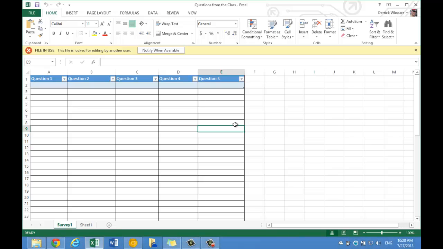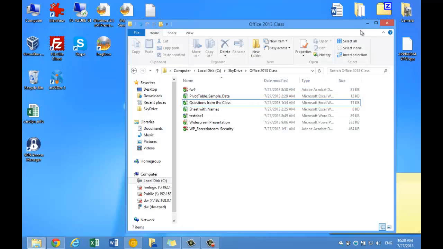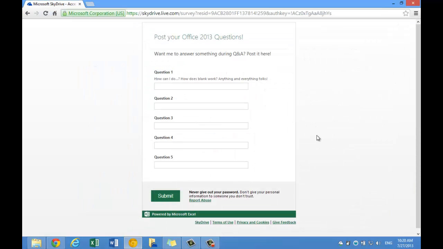If you've ever used Google Docs in the past, we've been able to use Google Forms and collect information like this, but we've never been able to use Office to collect information on the fly from anyone in the world and populate an Excel spreadsheet like this with responses or survey answers, or if you're trying to plan a family reunion, you're trying to find out who's coming, the possibilities are endless with this technology. So I'm going to go over that in the second half or the third part of the class today. But like I said, if you do, please go to the link.